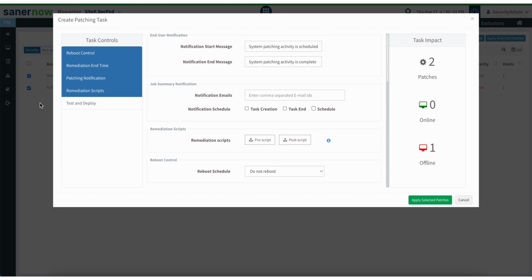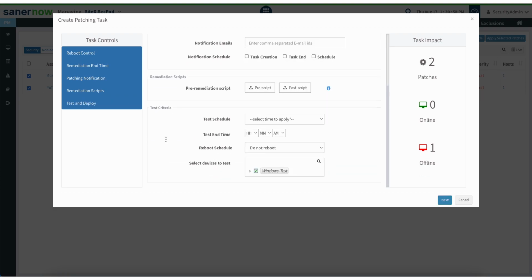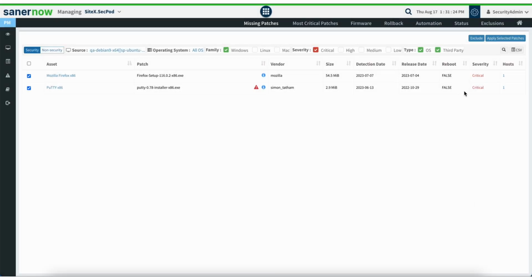All of the patches that you see on the screen behind would have already been tested in SecPod lab systems. Though if you want to go ahead and test those patches on a bunch of test machines, you can create a group of machines, call them a test group, and then create a success criteria for this patching. And only if the test is successful, the patches would then be rolled out to all the other machines in the group that you have selected.